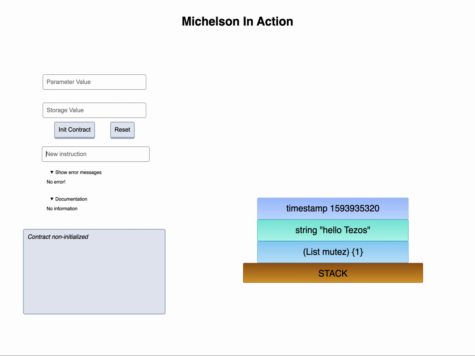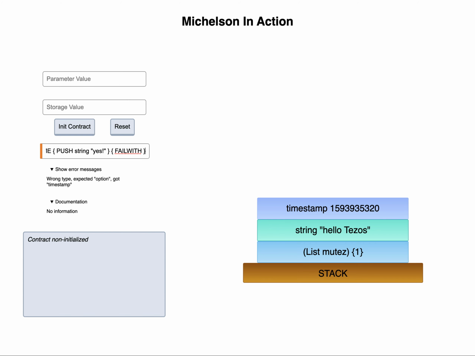And that's it. Now at the moment I'm working on supporting conditionals. Let's have an example. If I type if none, we're going to push a string, yes. Otherwise, we're going to use fail with.